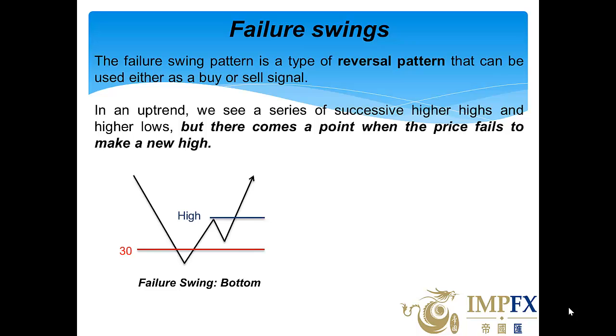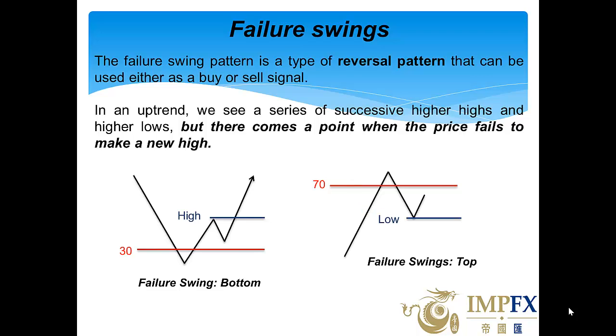So let's look at it on the reverse side. When the market's rallying and we can see the indicator moving through 70, this is called a failure swing top. And from the decline, the market hits a low, re-challenges the top side near 70, and then as you can see, the market drops back through the lower side of the range and then starts to decline, and then we have a bearish market. So let's have a look at some examples.